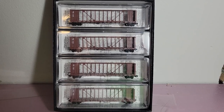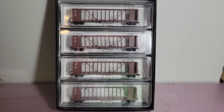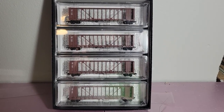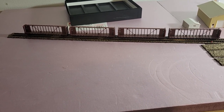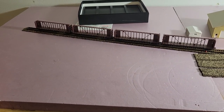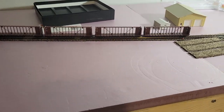So one thing, before I get into the hobby progress, I did pick up some reinforcements. Since I have both Heller Lumber and another lumber site that'll be on the second level, I wanted to get some center beam cars. And you can see here my goal was to make sure this spur was long enough that I could pick up two empties and drop off two fresh loads. I got to get some loads to put on the center beams as well, but I was happy to get that addition.